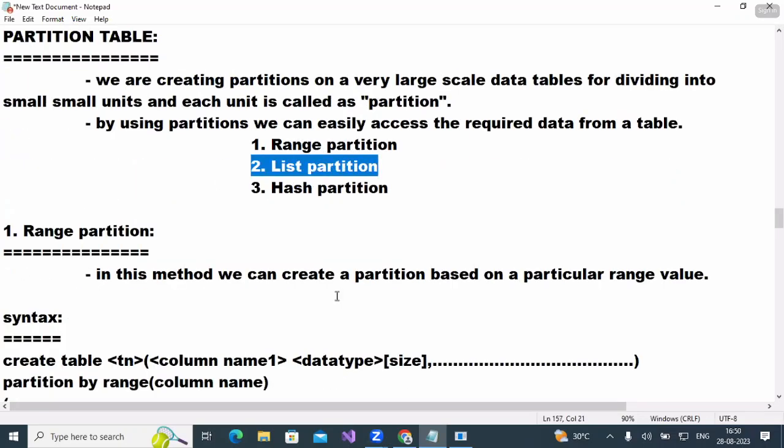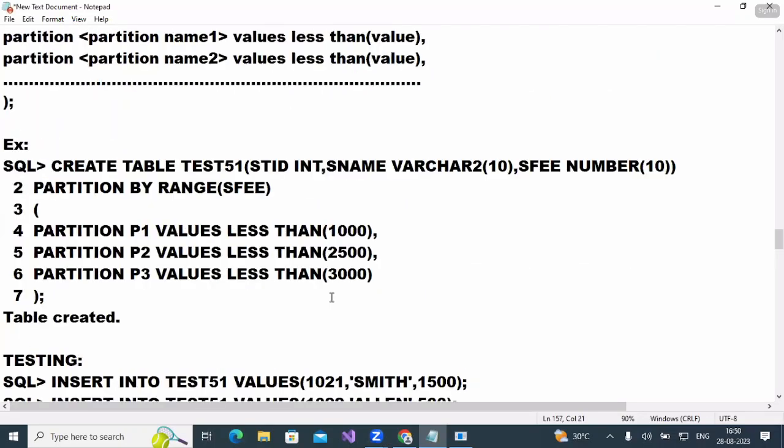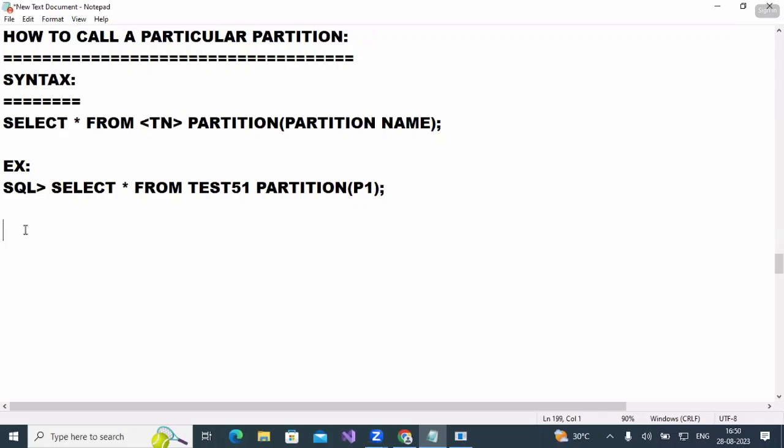Next one is what now? List partition. Take the second one. List partitions. So guys, here these partitions are created based on some list of values. Write down.